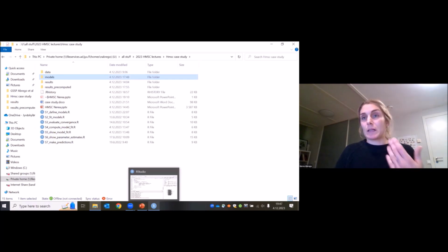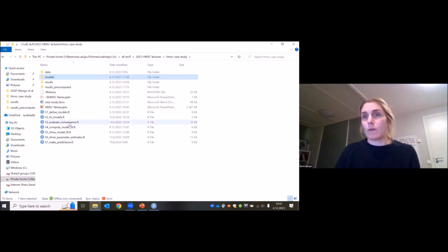When we see that this is going well, things are running, and we have already some fitted models, then the next step is to evaluate the model, the MCMC chain convergence. So let's do that.